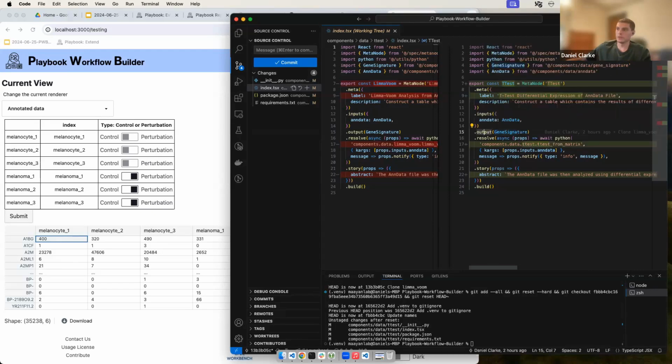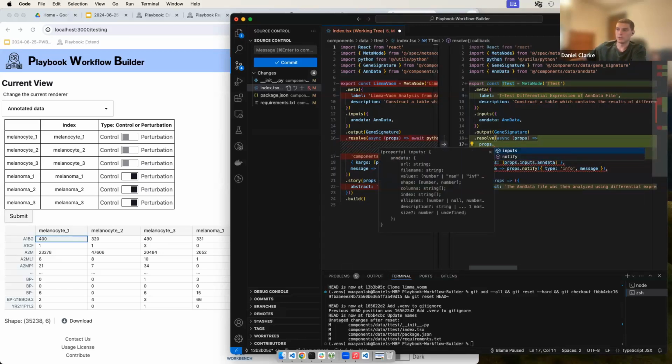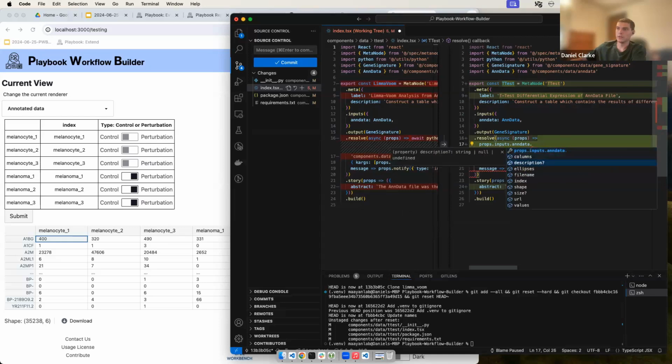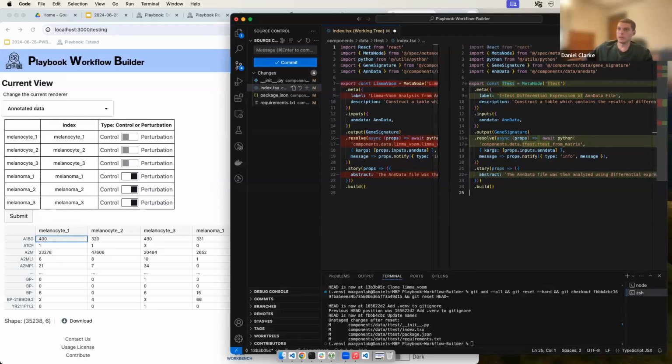And another neat thing is these types are well annotated using TypeScript. So if I do props dot, we can see we have inputs and data, and all of the types that are there are type checked properly. So if we were to put in something that is incompatible, the editor would show that it is not allowed, like it's not specified properly. But so this is how we would modify the main meta node.